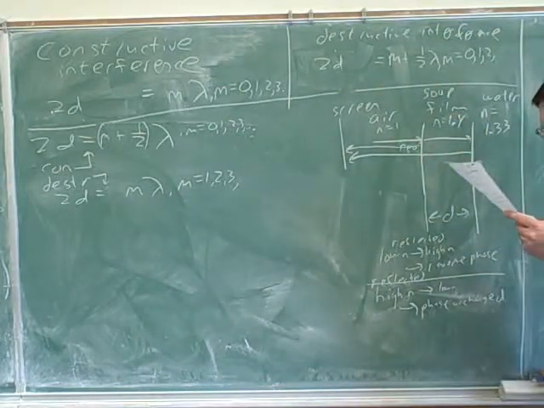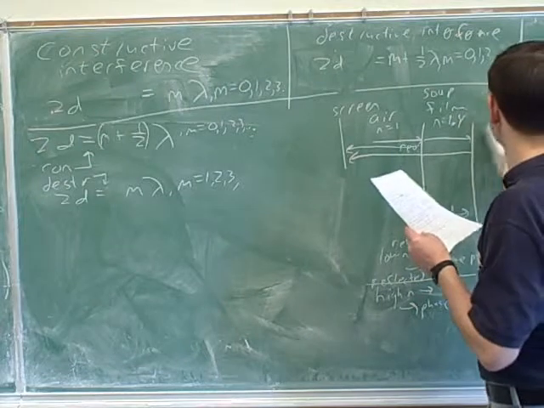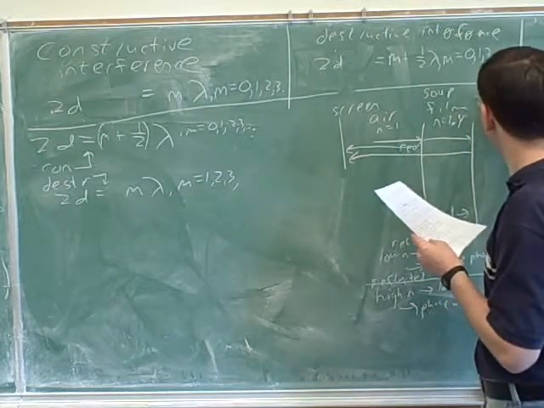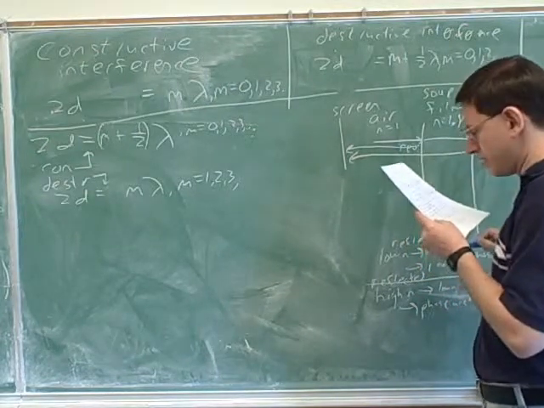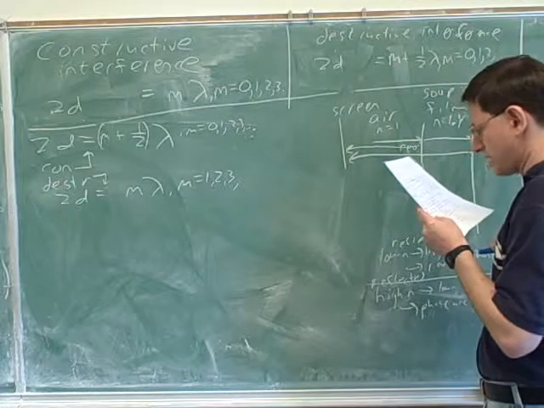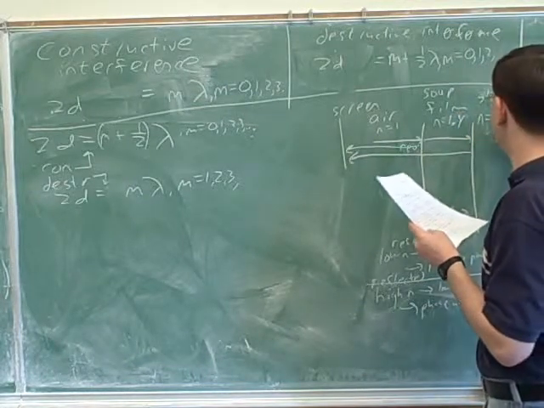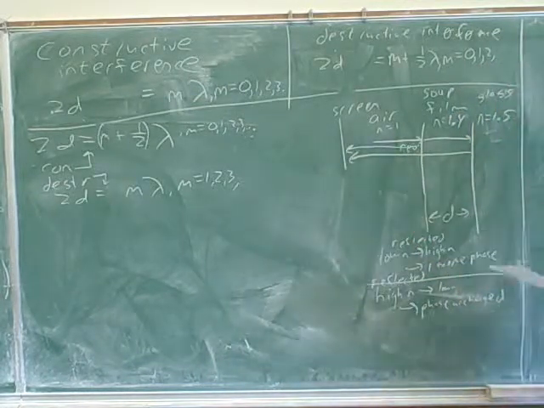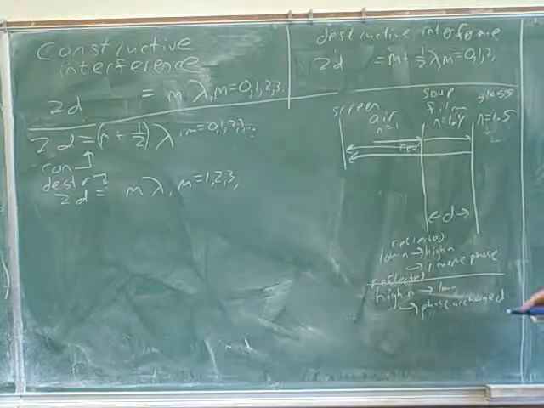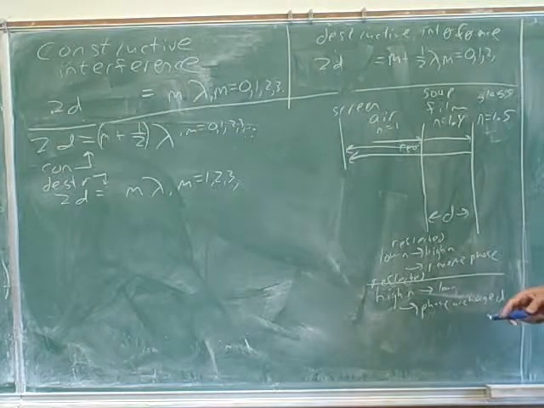So let's go on to the second example. Now they have that the third medium was glass. If the third medium is glass, they told you that its n was 1.5. They wouldn't expect you to know these ns, they just give it to you. Now this is not the same situation as before. So let's think this through again.